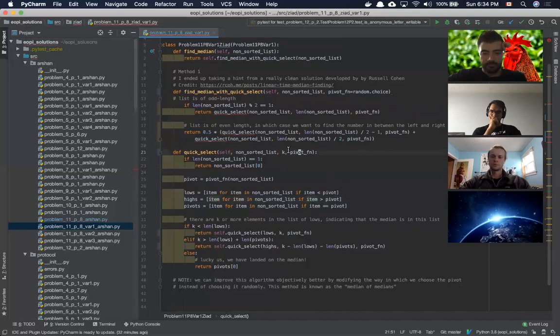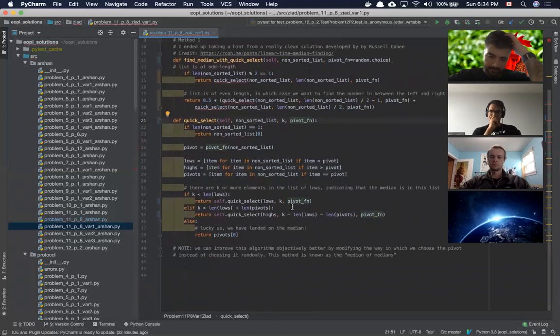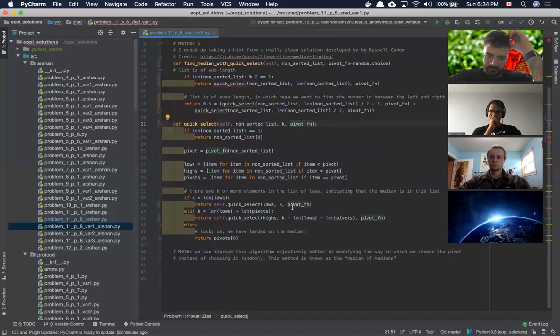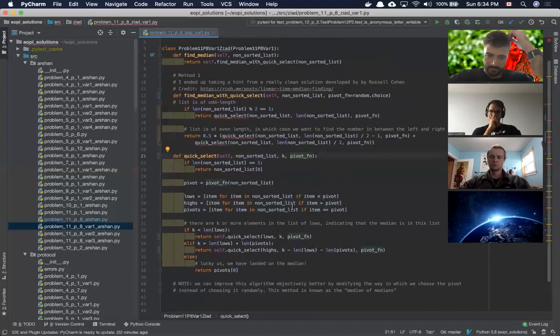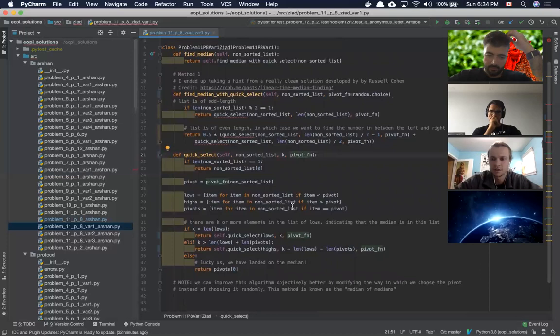And then from there, we return. We eventually get to the base case, which is that we found the pivots at 0. So the first element of pivots is going to be the item that we want to return. Now, a big thing to note here is that we can improve this algorithm further. Wait, so I'm still a little confused. How do we narrow it down to the median?